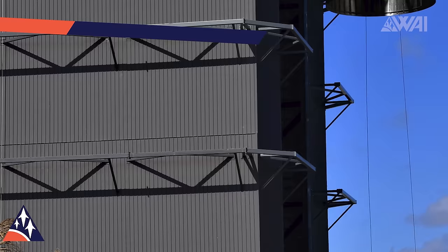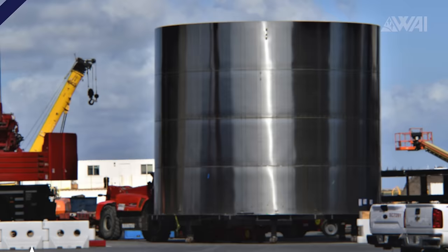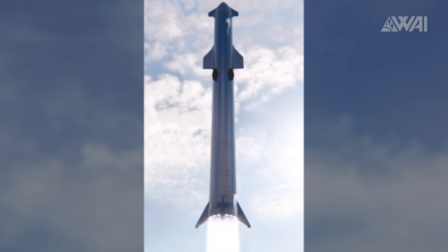SpaceX is not only working on more and more Starship prototypes — they are also increasingly busy building the first version of a Super Heavy booster. Taken by Mary for nasaspaceflight.com, these pictures show the progress on Super Heavy Serial Number 1: SpaceX's first attempt at building the largest rocket booster ever built — fully reusable, capable of automated landing, and in the end equipped with 28 Raptor engines. It's a segment for the booster's aft LOX tank, made of four rings with internal bracing to reinforce the hull, as not only the weight of the complete booster must be taken care of — in the end a Starship will be stacked on top.